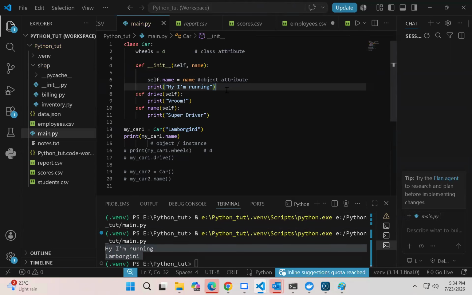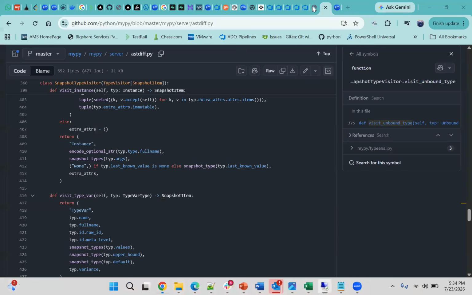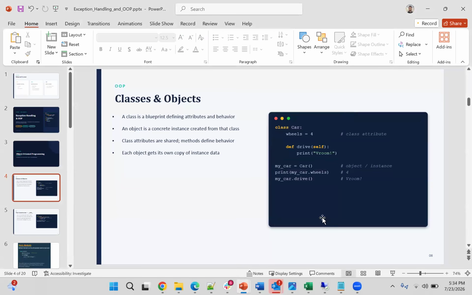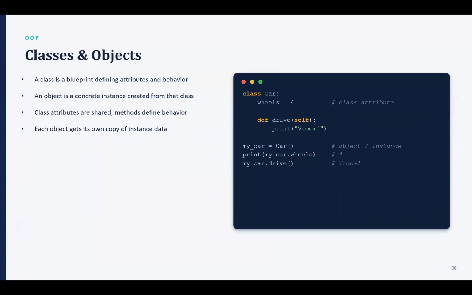Any question you are having, just let me know. Okay, let's go back to our slide. So you understood how we call the function, how we call the class attribute, how we call the object attribute, and what a constructor is, though we will go inside the constructor. But so far, have you understood classes and objects only? How do we create the object and how classes are defined? These two parts are clear.